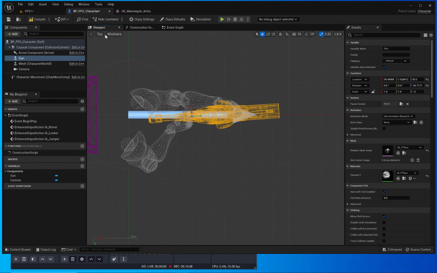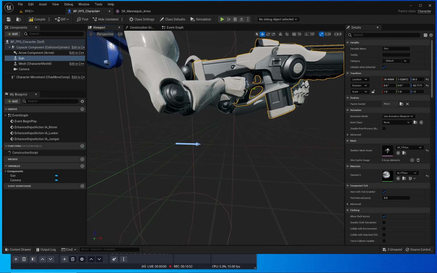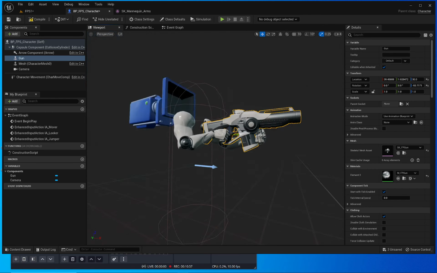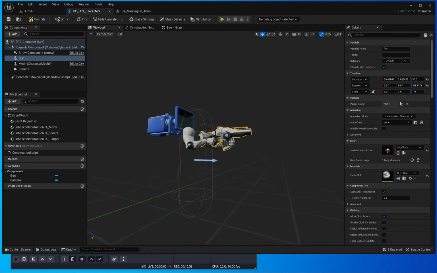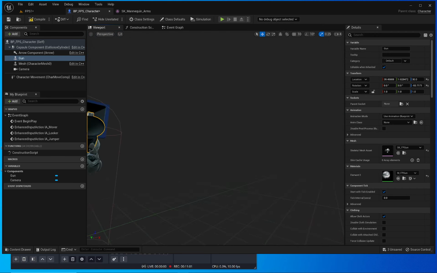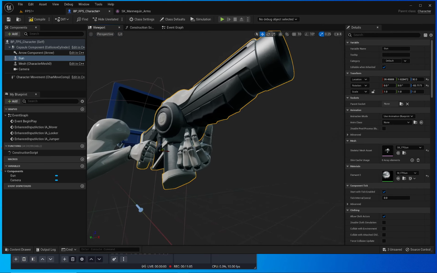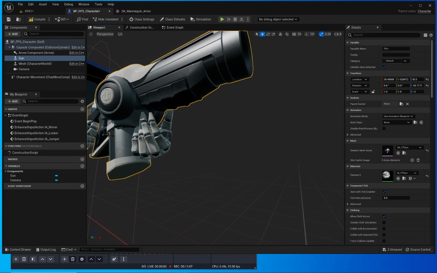And I'll go back here to perspective. That's looking pretty close to how I want it. May need to lower it just a little bit so that it's actually resting on the hand.